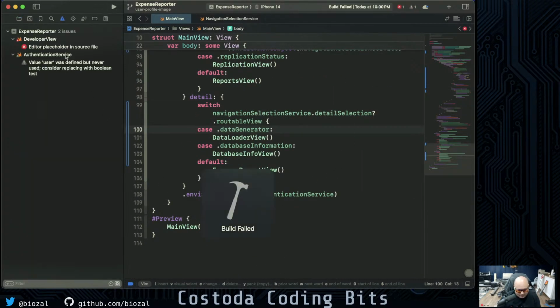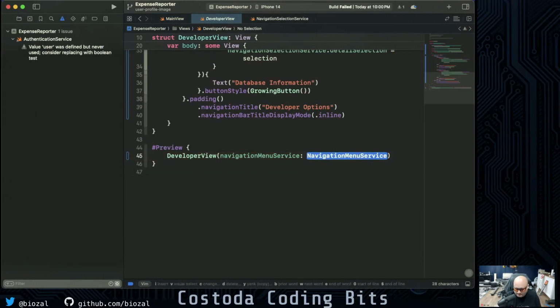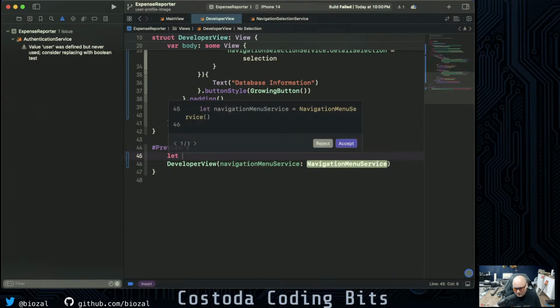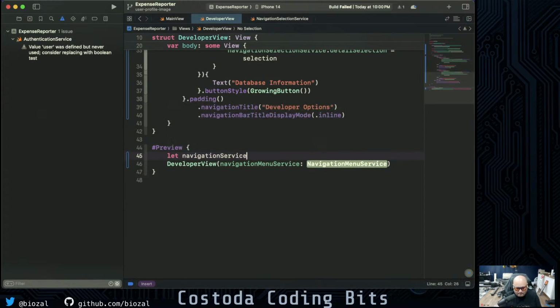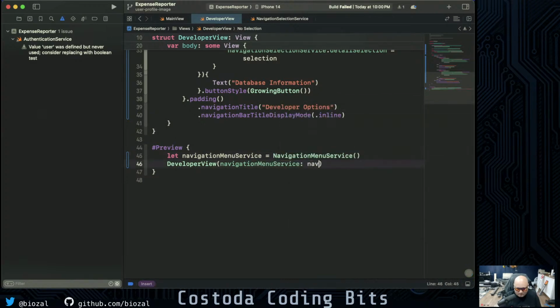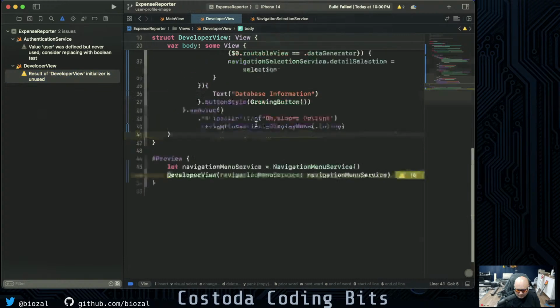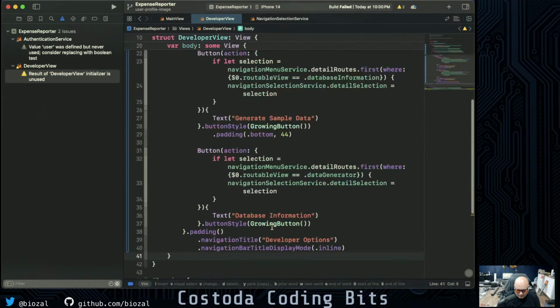So I don't like doing things without testing. Navigation menu service. Wait, what? It is to use.